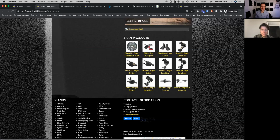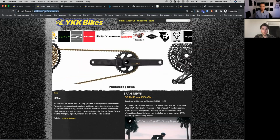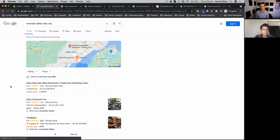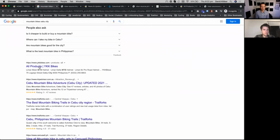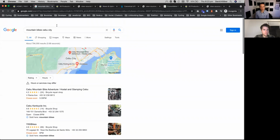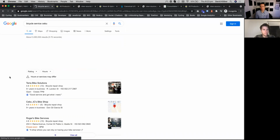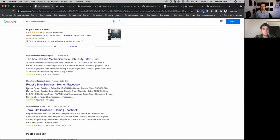That's a good point. And it seems like bike shop Cebu is a great keyword to rank for. We could also look for mountain bikes. Yeah, Cebu. There are so many cyclists out there these days. Ten years ago there was hardly anyone cycling, and now every weekend you see so many cyclists going up north to Carmen, Danao, and it's certainly an emerging market. I think nowadays there are probably at least 10, 12 bike shops in Cebu City. So competition, it is really interesting.